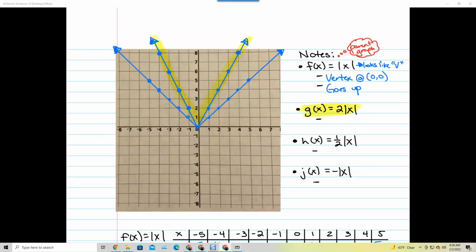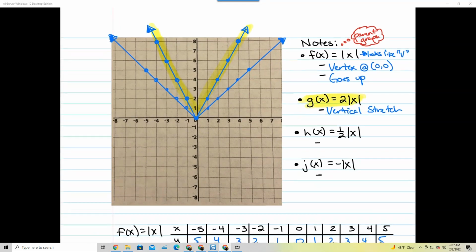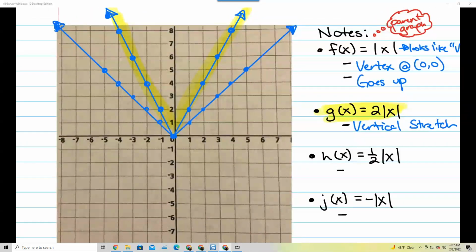What I do notice is that it's skinnier, right? In mathematics, we're going to say that this is a vertical stretch. It's like I grabbed the original graph and I stretched it up and down, right? Almost like a rubber band, and made it longer and skinnier vertically, okay? So we're going to say that this gave it a vertical stretch. More importantly, guys, and especially on the homework that you guys are going to get today, it's going to be the exact same graph as before. It's just each one of these y values got multiplied by 2.